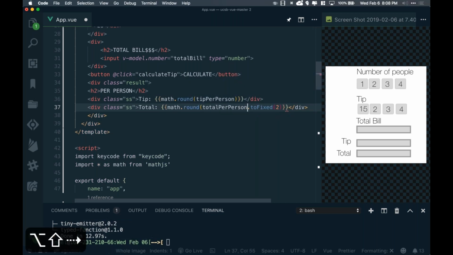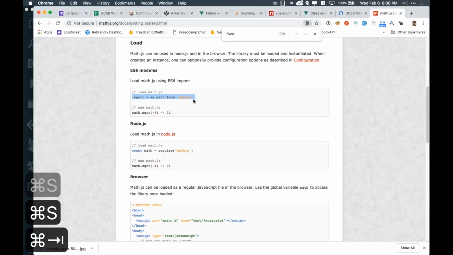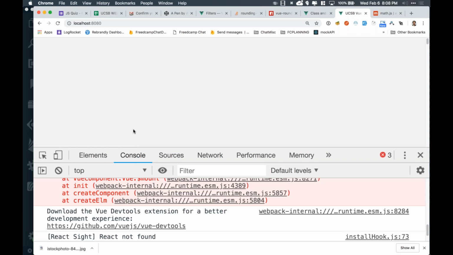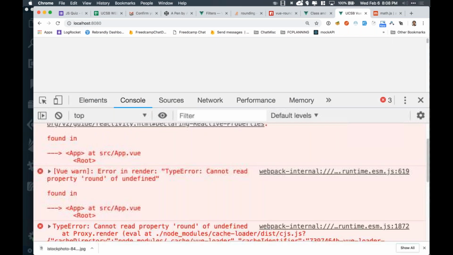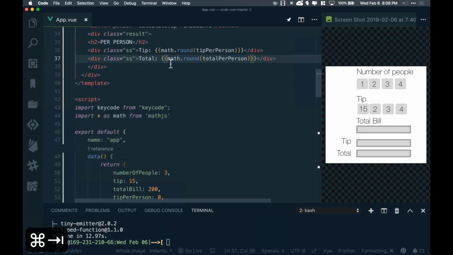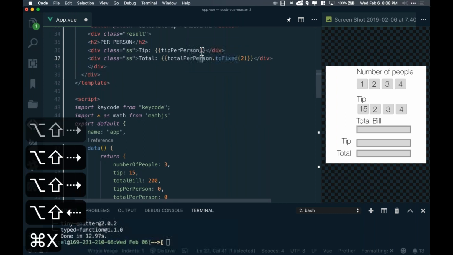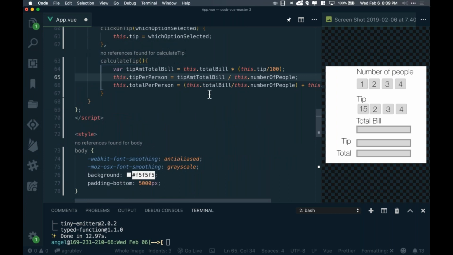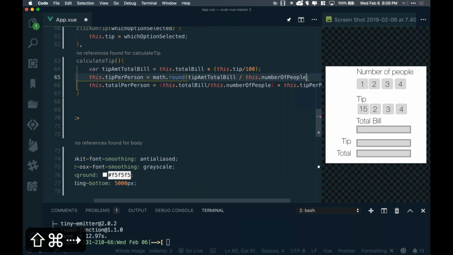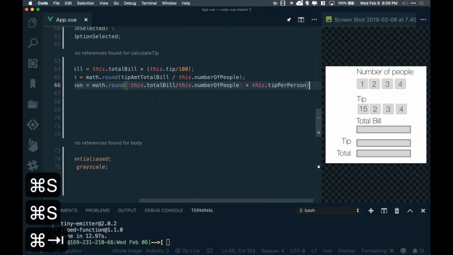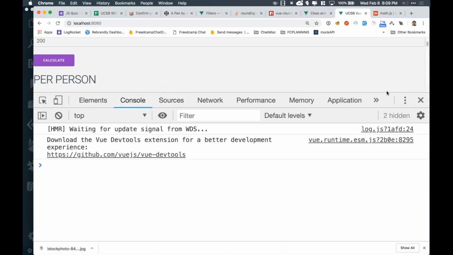I don't know why they didn't just choose some funny name like, yeah. All right. Ooh, what happened? Round of undefined. I think it's not going to allow us to run these there because they're not the filters they want you to use. So let's do this. Okay, looks like that is back in working order, hopefully.